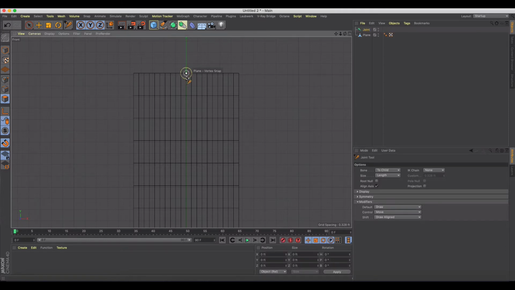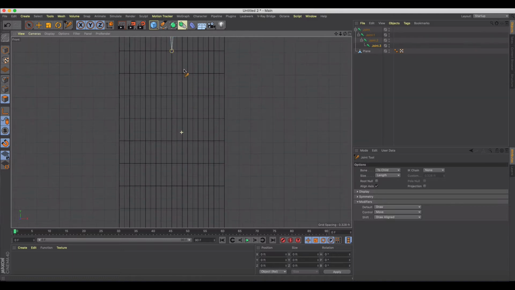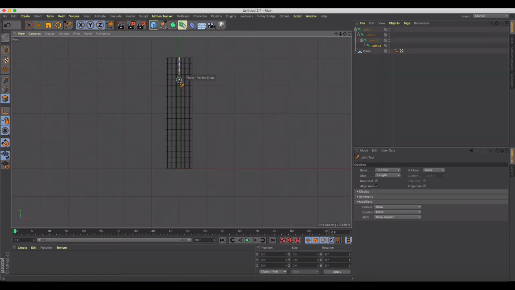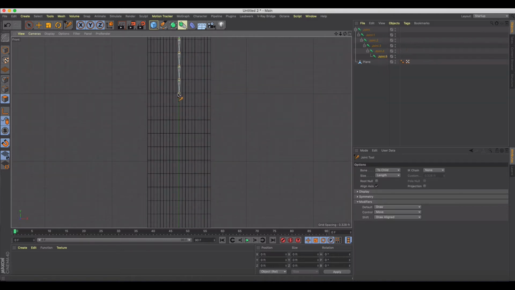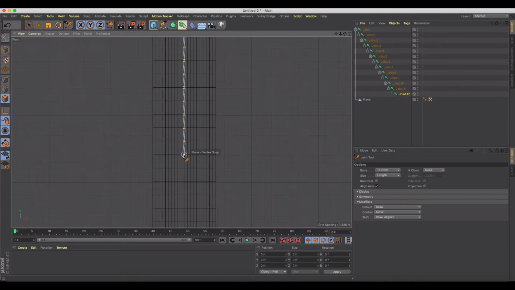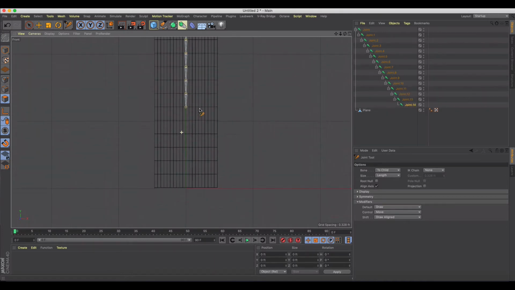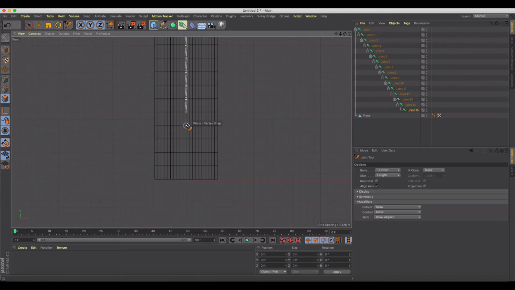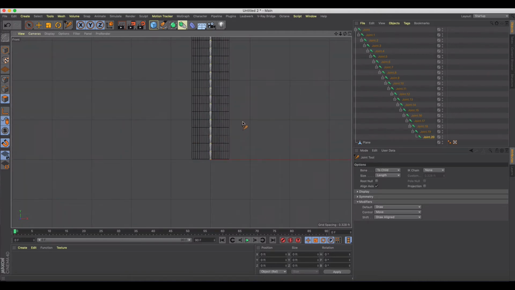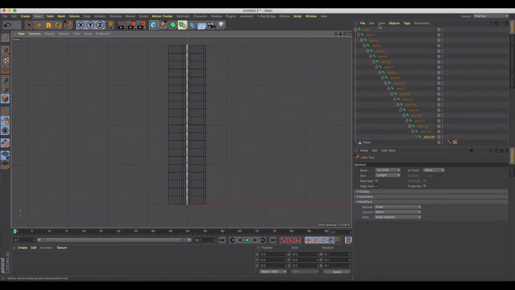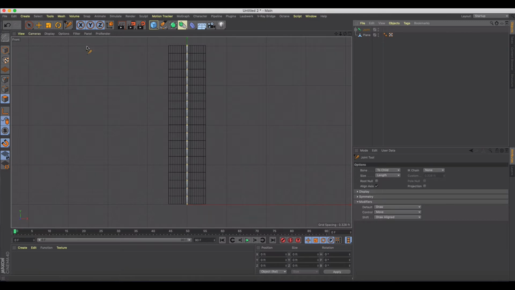So now all I have to do is come through here and start drawing from the top of my object to the bottom, and you'll see why I picked the top later as well. We're going to go through, and you'll see all these joints creating up in the layout view there, up in the upper right. And I get all the way to the finish, and there we go. I've got all these joints going right down the seam of my plane.